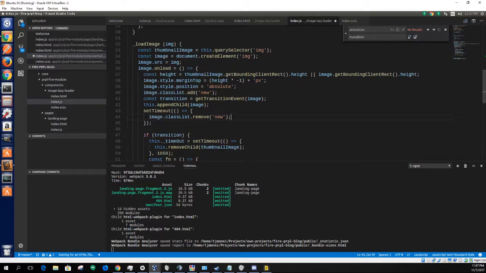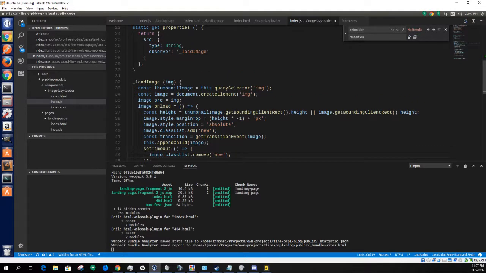But now at least we know that this is the idea: lazy loading the image is one way to get the content on the first load, and then lazy load the better images later on.